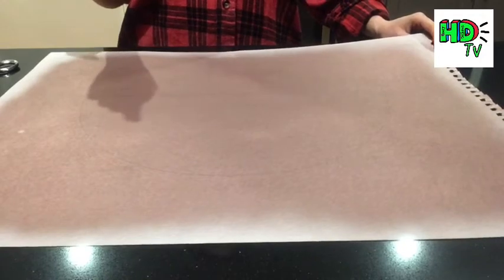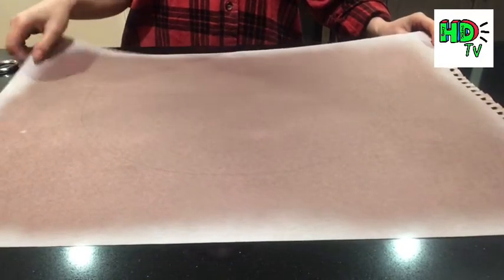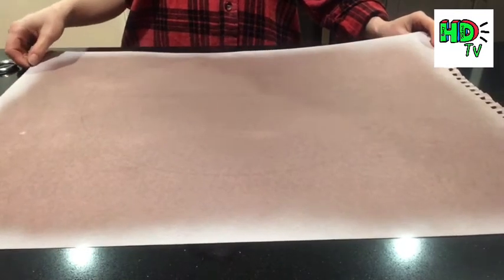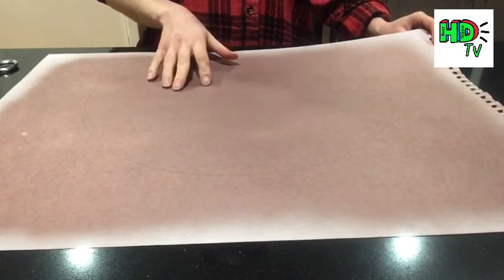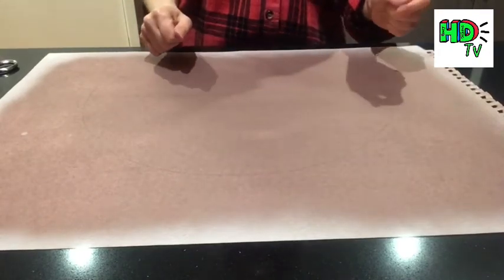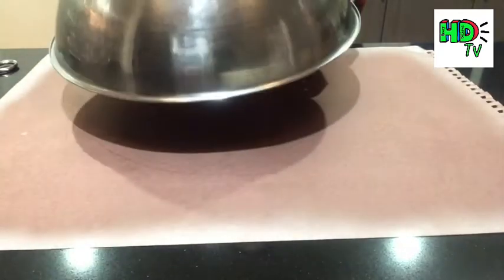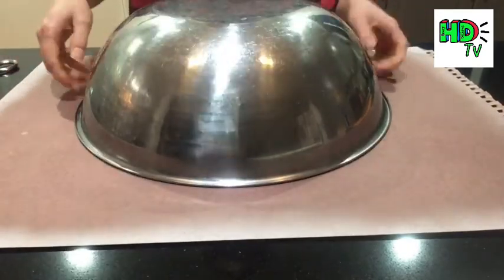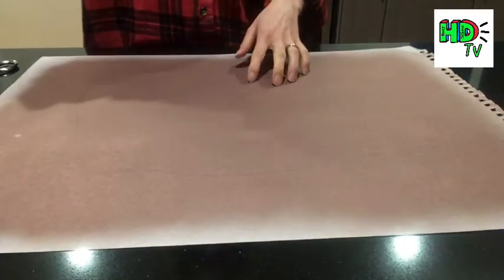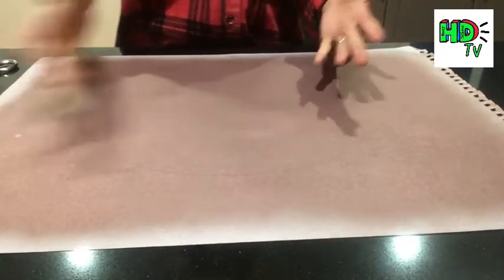The first thing you will need to do is draw a semi-circle on some nice thick paper or card. I have painted this paper a bronze colour to make the handle of my Olympic torch — you can choose whatever colour you like. To draw my semi-circle I'm going to take a big bowl, place it on the paper, draw around it, and then cut the circle in half. That way you can make two torches or just one depending on how you feel.